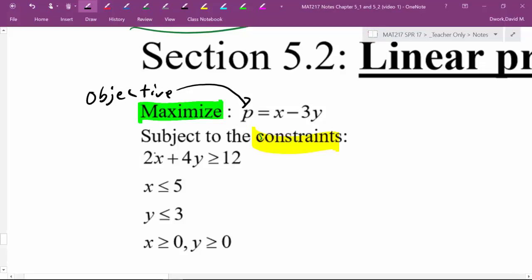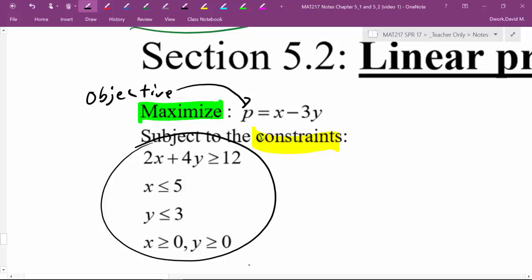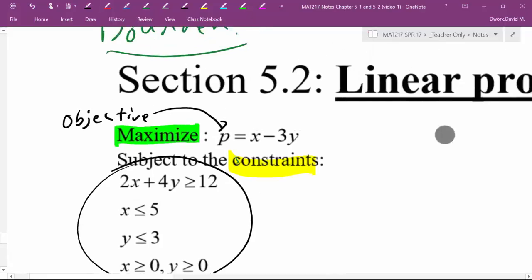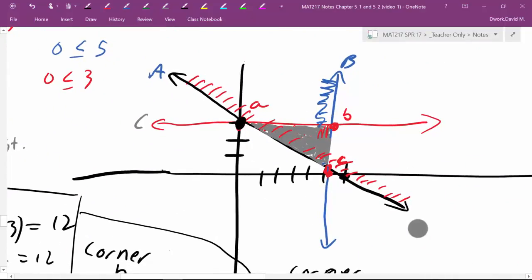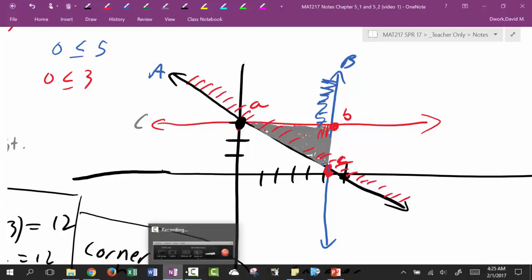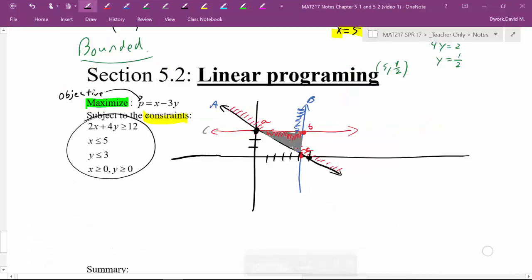So what you have to do, step number one, is you have to graph your constraints to figure out where your possible answers are, where your solution region is. I already have those graphed. There's our graph. So now I'm going to copy and paste that just down below. I'm going to pause the video so it's going to happen like magic. Amazing. Look at that. I've already graphed it. It was so fast. Anyway, so there's my constraints.